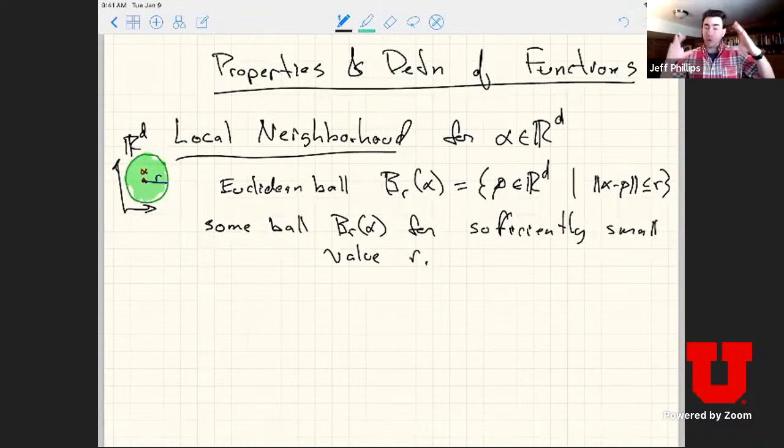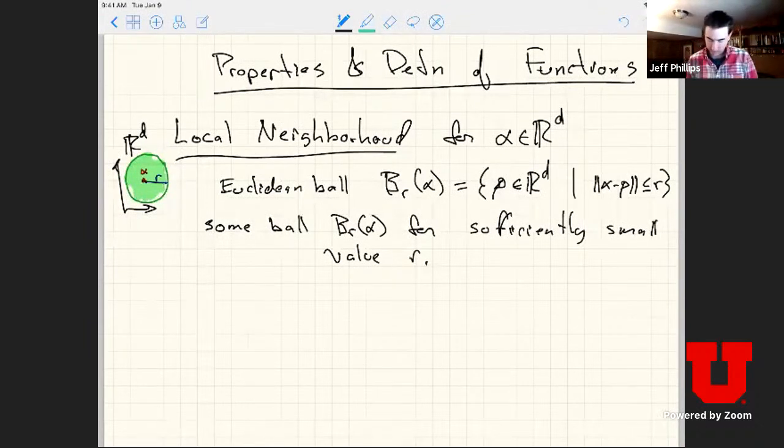I want to define some local properties of the functions, and these will be important because we're going to talk about special points, the minimum and the maximum and these saddle points. In order to think about them, we need to think about what happens very locally. And how local is local, how close is close? Well, when I'm defining them, I don't totally know. And I'm saying there's some small enough radius where things look consistent inside this ball. So I can make this r as small as I need to make it. I can make this ball small enough so that things look kind of consistent inside the ball.